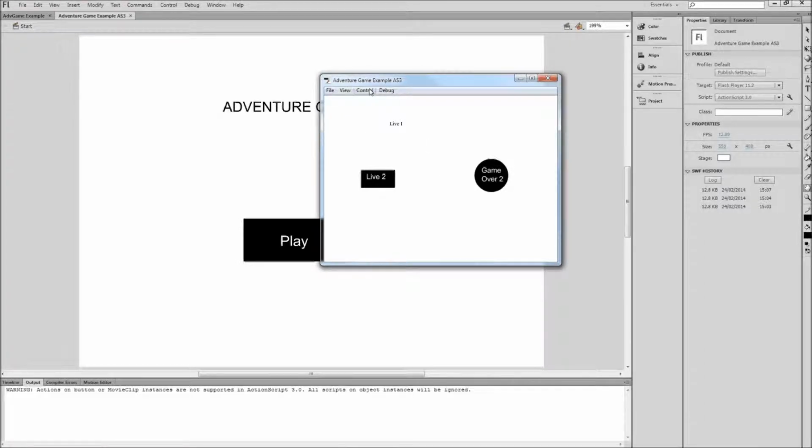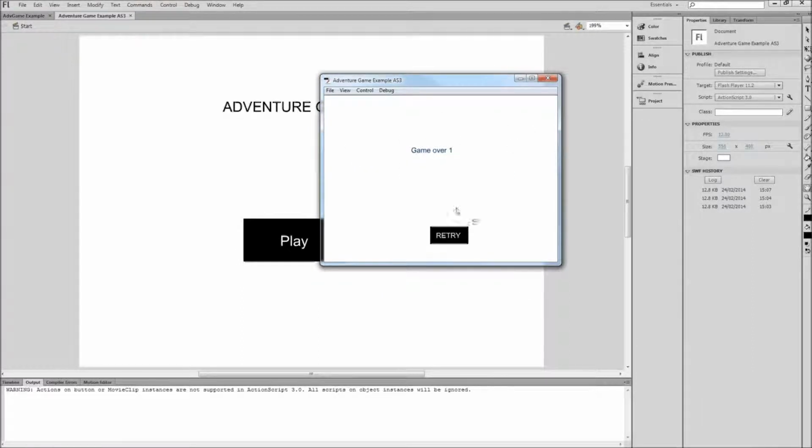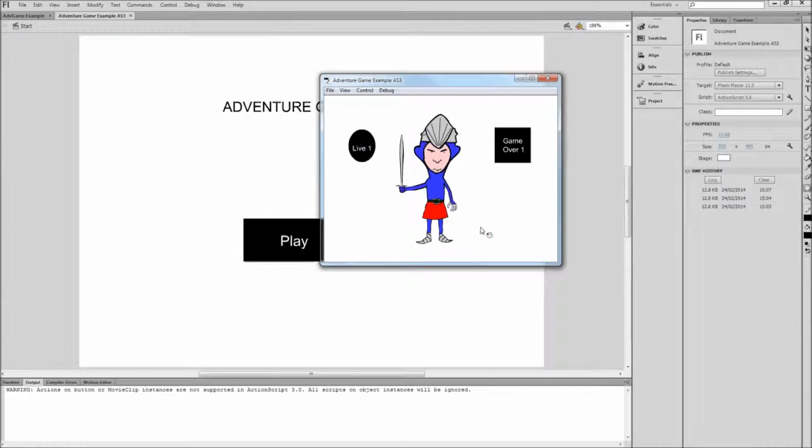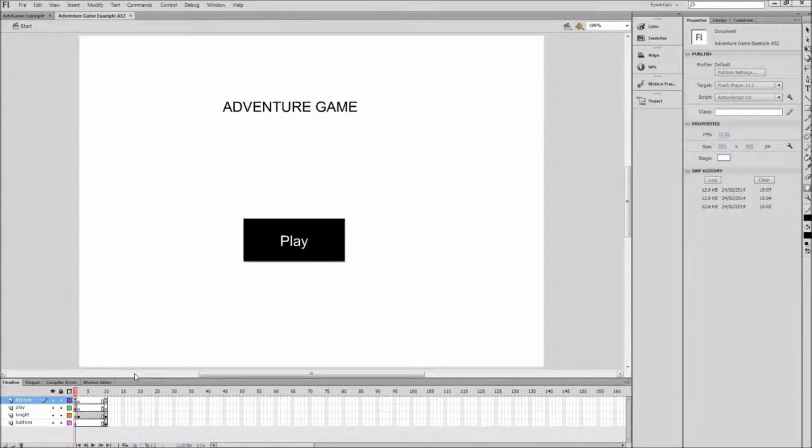If we go back and rewind, if he makes the game over decision, the wrong decision, we go to another scene again that could contain some kind of animation of the character dying or whatever. Again, that's your choice, but we give the player the option to retry either from the beginning of the scene or the beginning of the game. Okay, so we go back to the beginning of the game there. Okay, so that's the basic structure. Now I'm going to show you how to make that, and then we can get that in place.